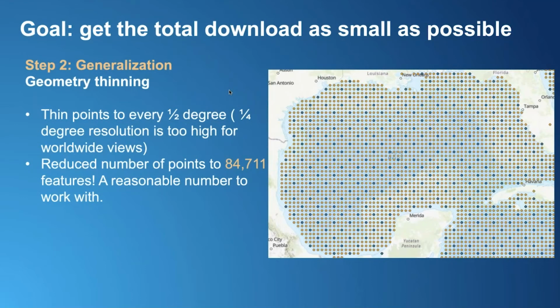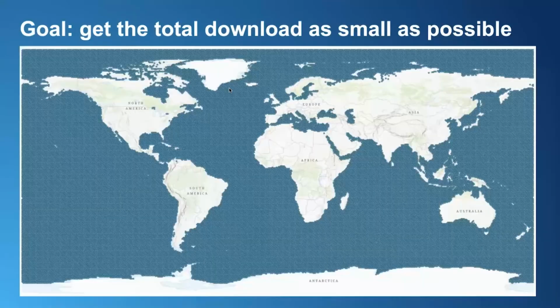Well, we're not going to look at the Gulf of Mexico specifically. If we did, we'd want to keep just those points and filter out all the others. But we want to view this data on a global scale, so we don't need to make it that fine. In fact, when we zoom out to the global scale, it still might be a little too fine. This is showing all 84,000 points rendered with a 3-pixel point or icon. So we get really good coverage still with this.